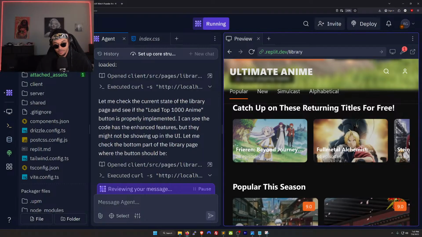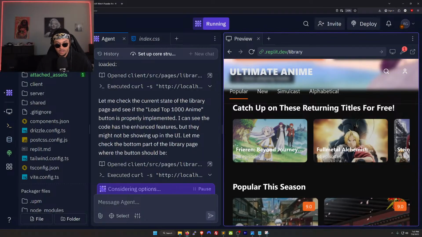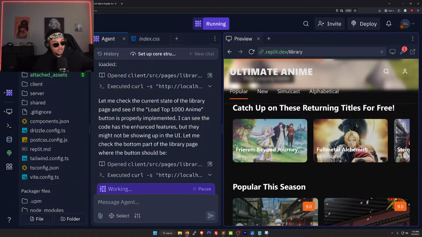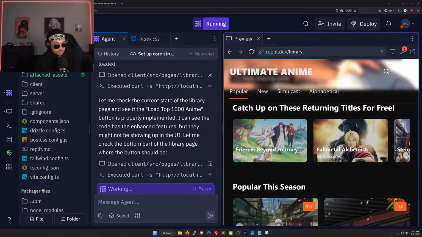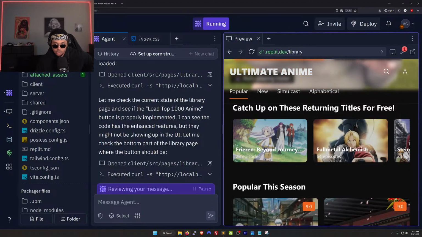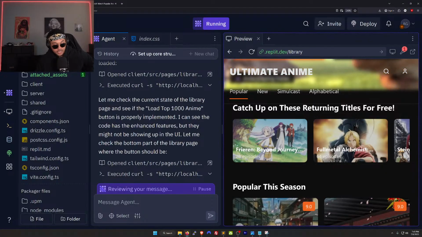All right. So let me check the status of the anime page and see if the load top 1000 button is properly implemented. I can see the code has the enhanced features, but they might not be showing up in the UI. Like I said, yeah, it made the changes, but the changes are not showing up yet on our end for some reason. So the changes exist.